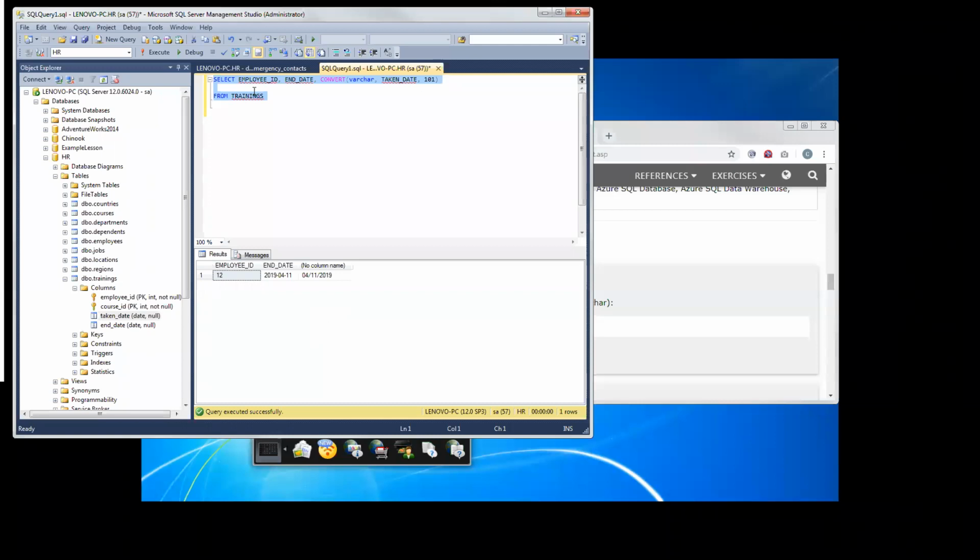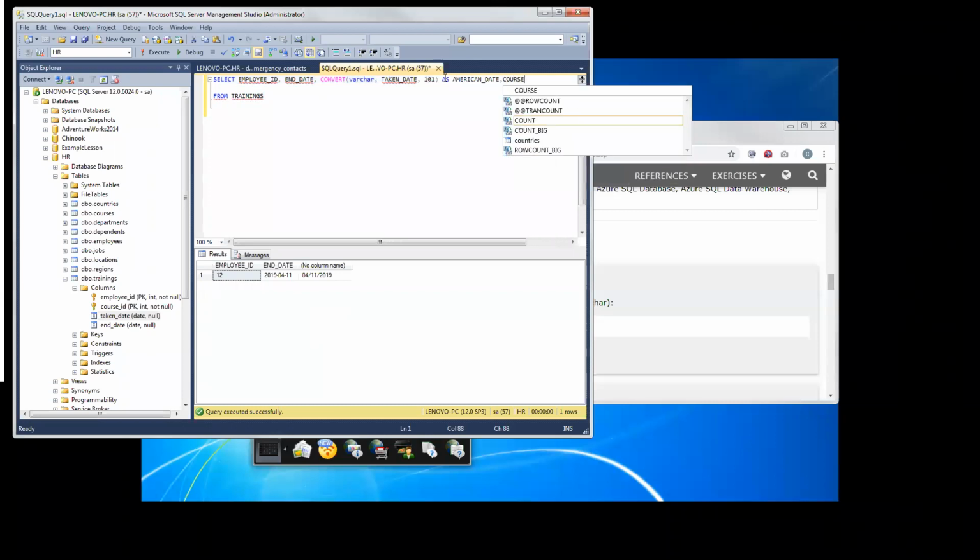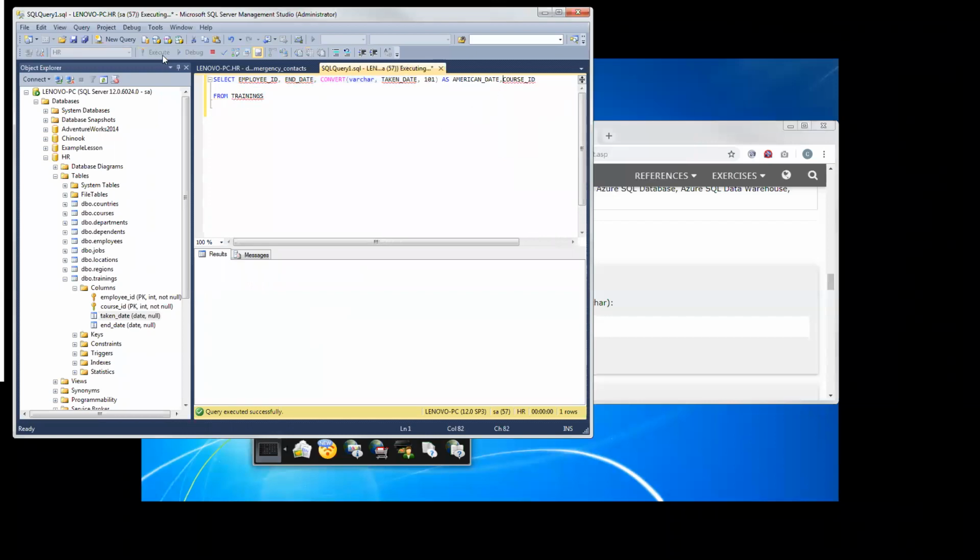So I can call that one American dates. I can even say comma and put course ID again. So you can change it to whatever you like, isn't it? Because this one doesn't require it, I can run it again. Do you see now? I manipulated this.